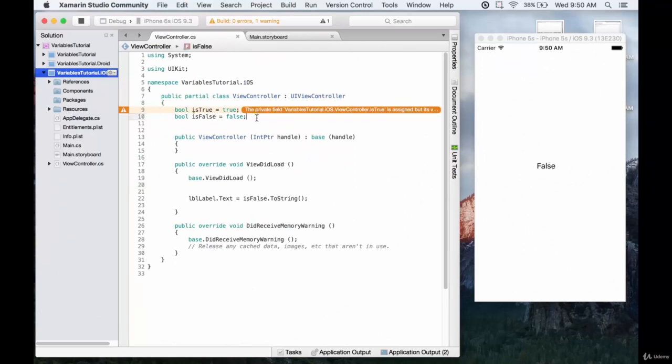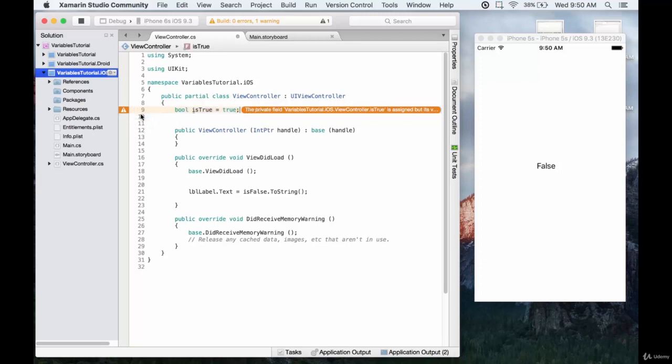Now I'm tired of seeing these warnings, so I'm going to take one of these out and we'll try and input a number and see what happens. So this is no longer isFalse, this should be isTrue. Let's see what happens when we try to feed it a number rather than a true or false value.